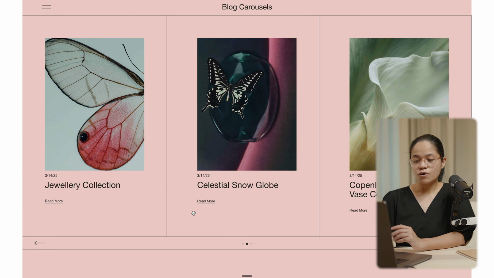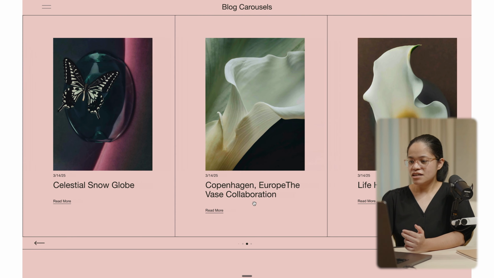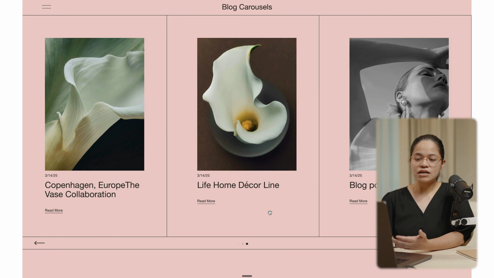And also we're using these borders to create an editorial design. And the beauty of this is it also automatically is responsive on mobile. So it shows one post per slide on mobile.